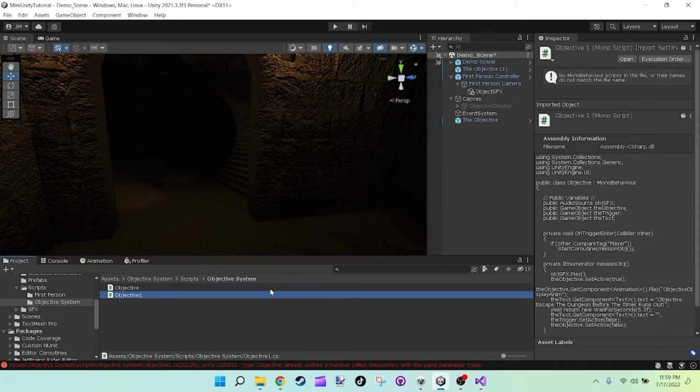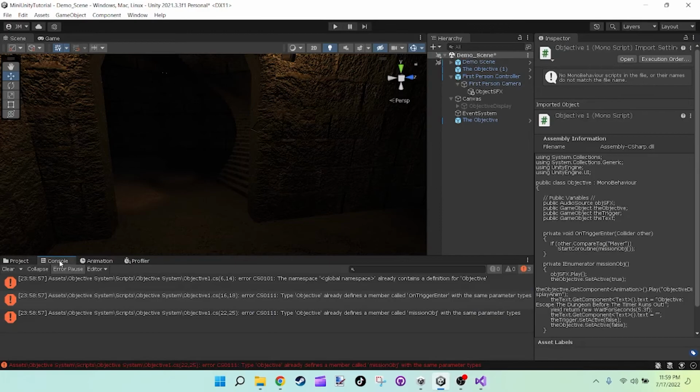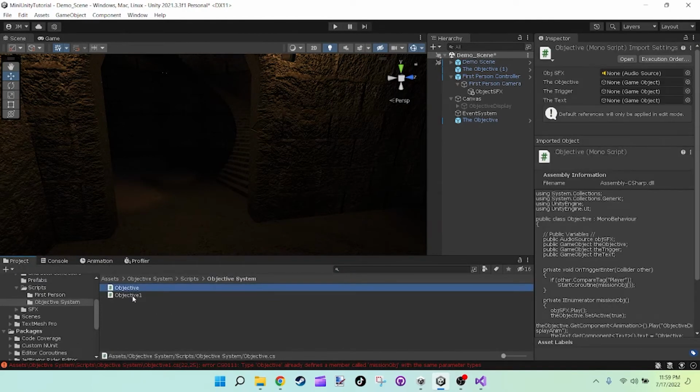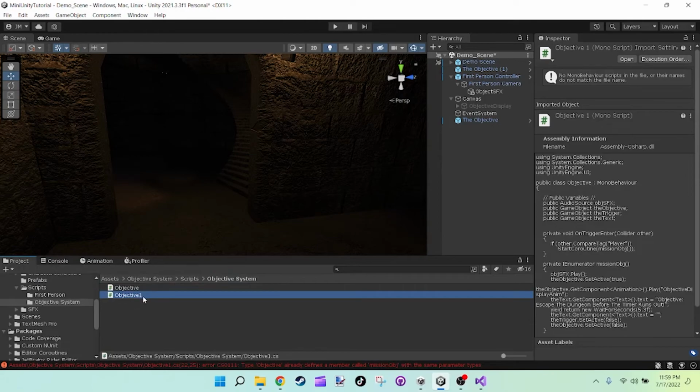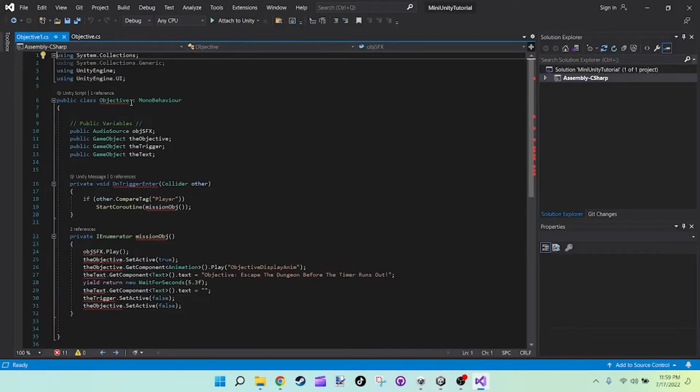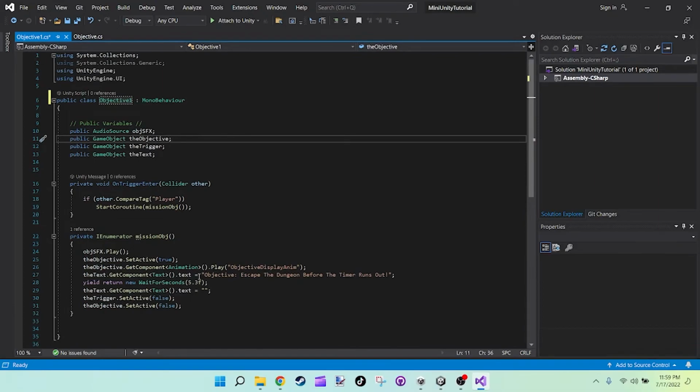Right now the console is giving us an error. It says the global namespace already contains a definition for ejective, so it's telling us we already got this in here. So in here, where it says namespace, we want to add a 1 in there, and boom, it'll get rid of those errors.